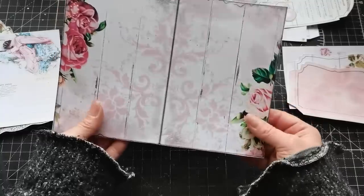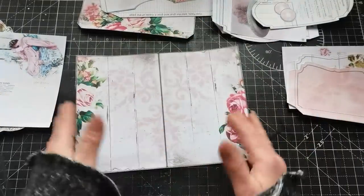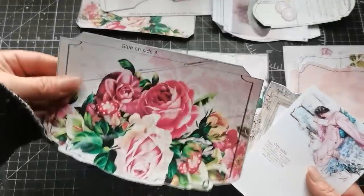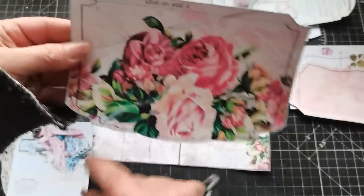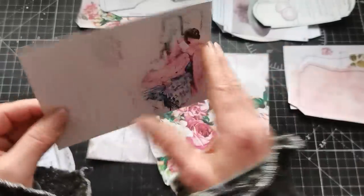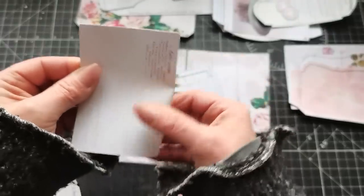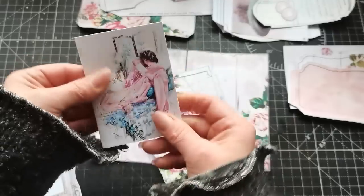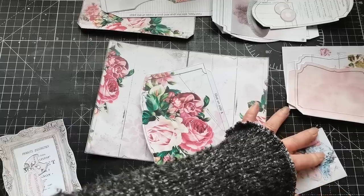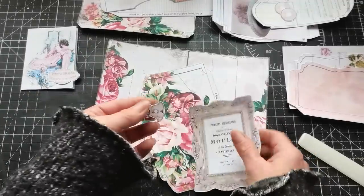You can use this sheet the way you want — it doesn't matter which side you put on top, or which roses you have there. First I'm going to take this cover — it's the one with the decorative edge. There is also a picture; it's printed back side and front side, so just fussy cut it out, fold it in half, and you can glue it together to create a postcard, or keep it as a mini booklet. I did print all my designs on 200 GSM paper so it's nice strong cardstock. Here we have a small decorative label and a mini tab.